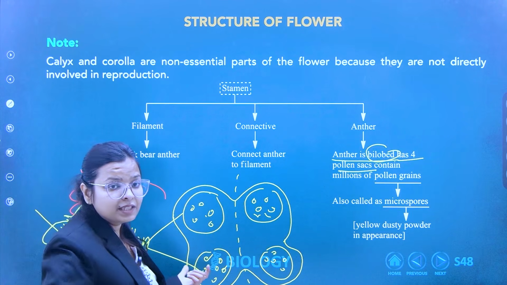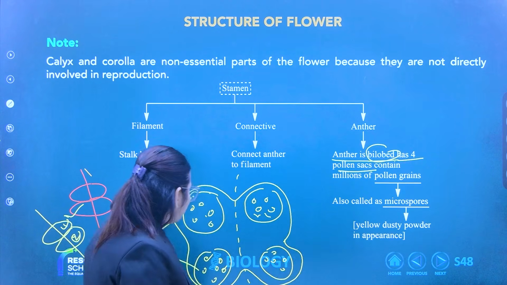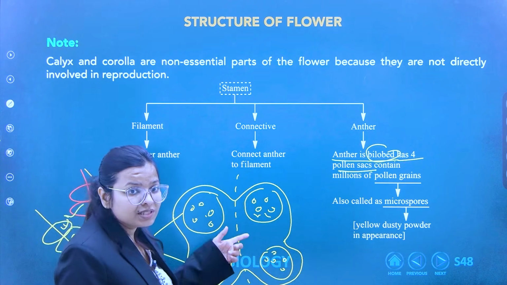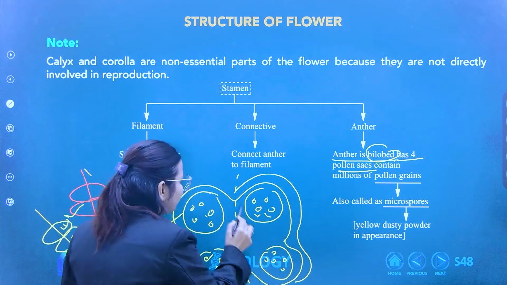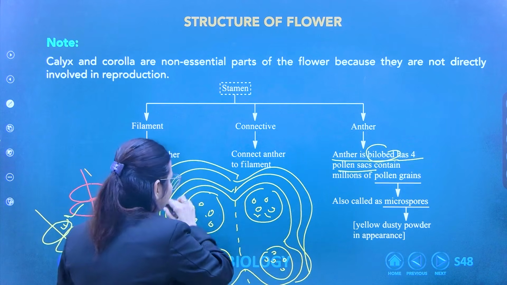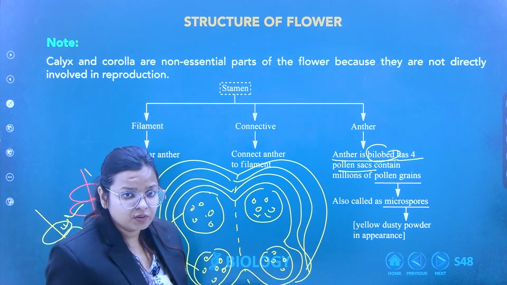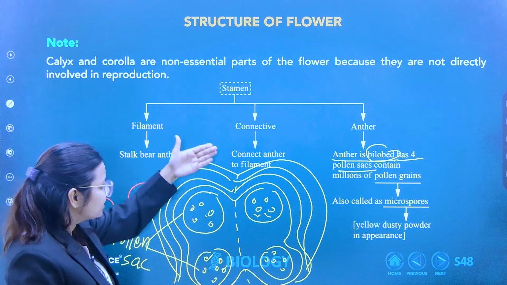Pollen sacs are nothing but bags of pollen grains, also known as microspores. There are microspores inside it. This structure is not so easy. There are so many layers around it, 3 to 4 layers, 4 to 5 layers. So this is the complete structure of your anther. It is the cut section.